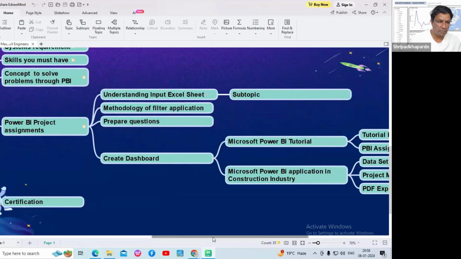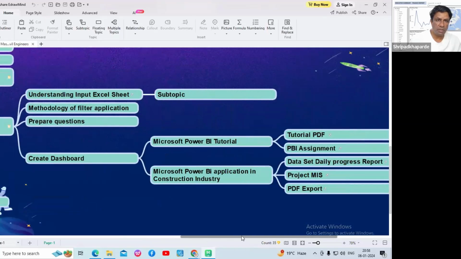These dashboards will give us complete information about the project.